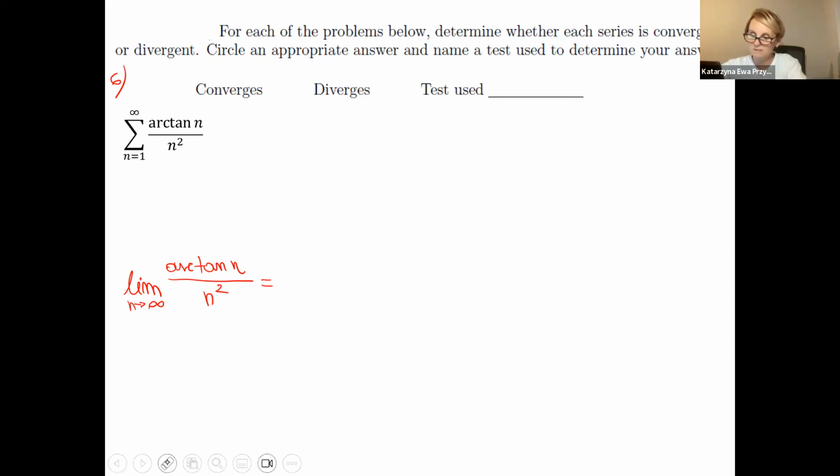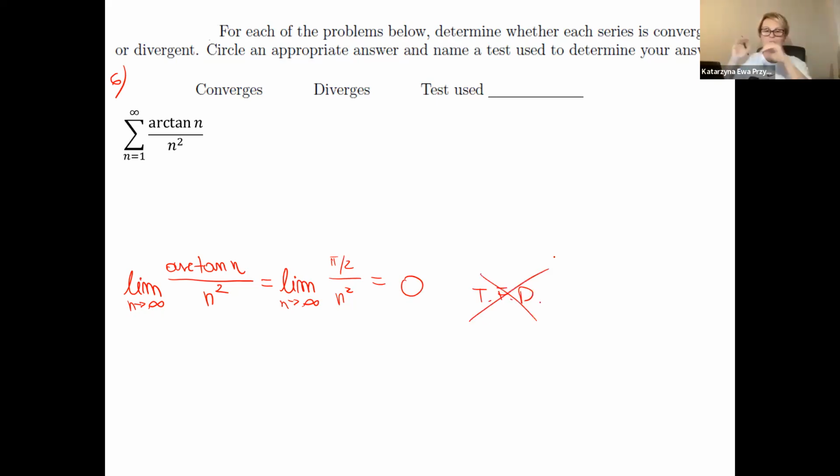It's just a little bit informal. Arctangent of n, all of the terms are less than pi over 2. That means they do not grow. N squared will grow. That means a constant over a big number is 0. Okay, that means the test for divergence is not applicable. If the limit is 0, we know nothing. That 0 means that the terms are approaching 0. But maybe the 0 is not fast enough, like we remember from improper integrals.